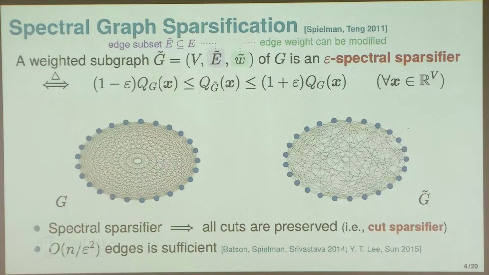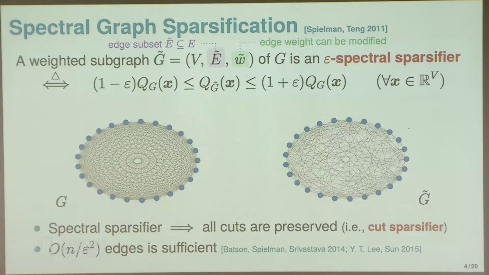And what is spectral sparsification for graphs? Not hypergraphs yet. We want to reduce the number of edges of the graph. That's basically good, right? In general, we may have n squared many edges, but if you can reduce the number of edges, then it doesn't take up much memory. Another advantage is that there are many algorithms whose running time depends on the number of edges, so if you can reduce the number of edges, then we automatically get a speed up. So we want to sparsify it.